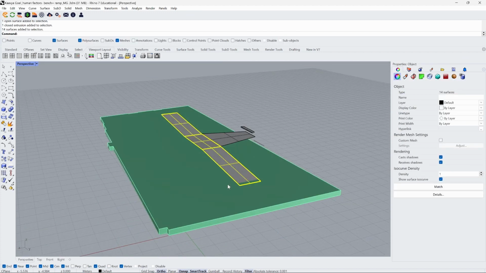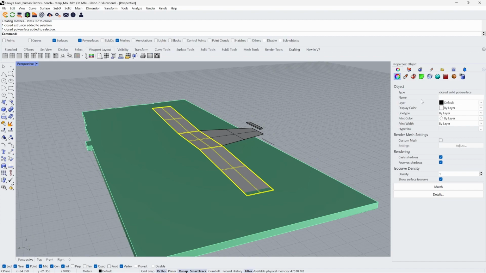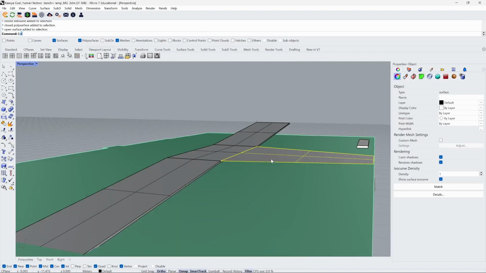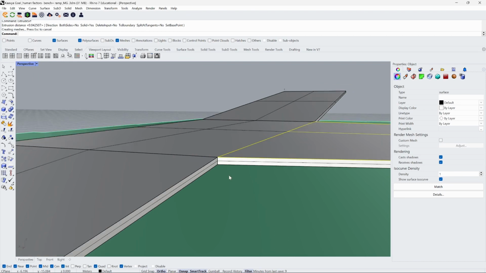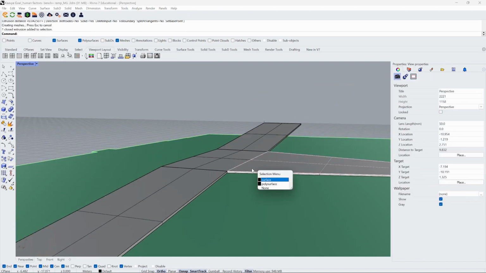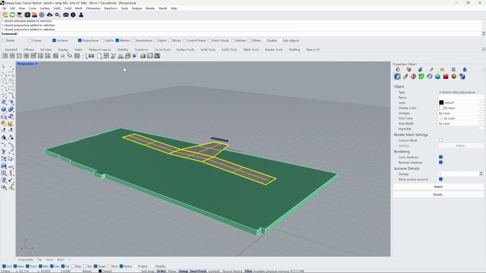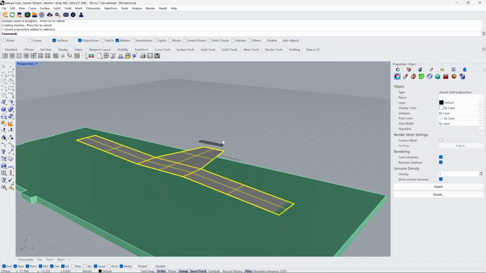joining those surfaces first. So this is now a closed solid polysurface. That's good. And here we are going to extrude this surface a little bit. And then we have a polysurface and yet another polysurface, which in theory we could also join and then mesh.